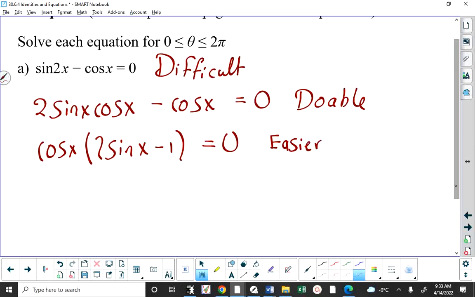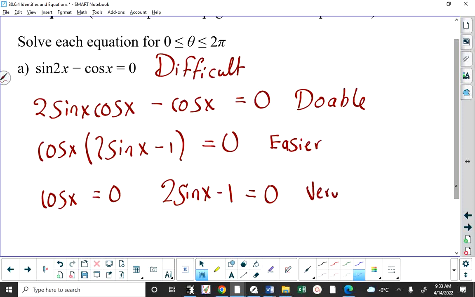And then as soon as we write cosine of x equals 0 and 2 sine of x minus 1 equals 0, we're now in the territory of stealing candy from a baby. It becomes quite simple, or it should. Because really these two equations, everybody, are actually Math 20-1 equations now, right? So very easy. And that's, I think, a very important philosophy for you to have as you're working through math in high school and maybe post-secondary: you use your skills to turn things into simpler problems.